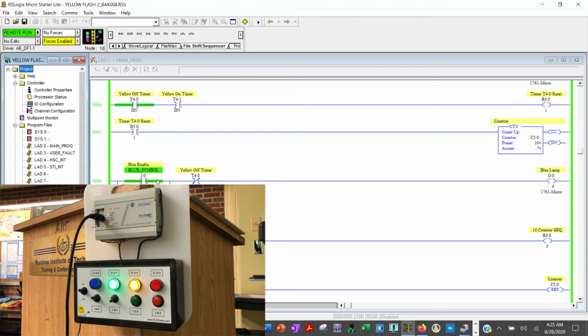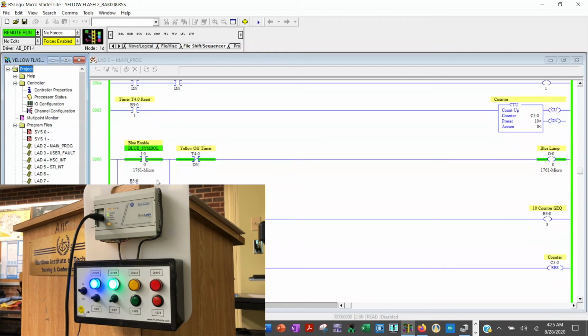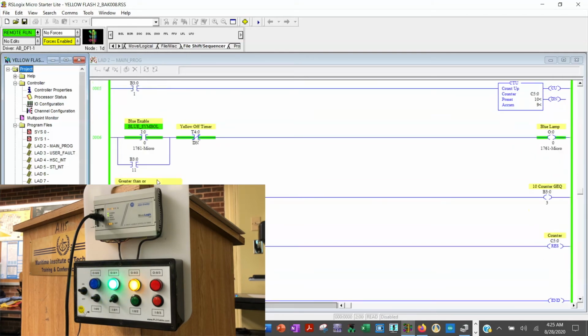We've got that programmed in. It counts up to 10, and then stops.